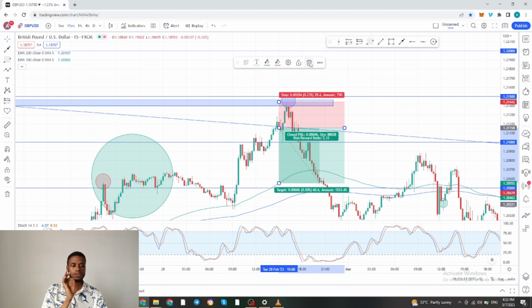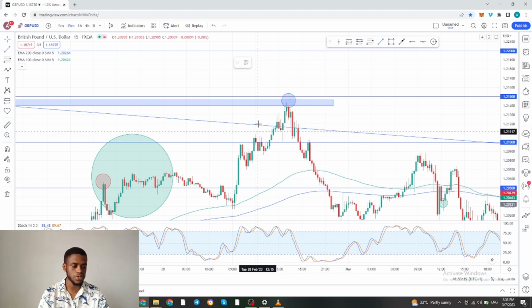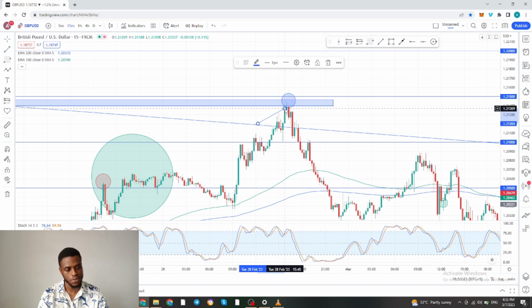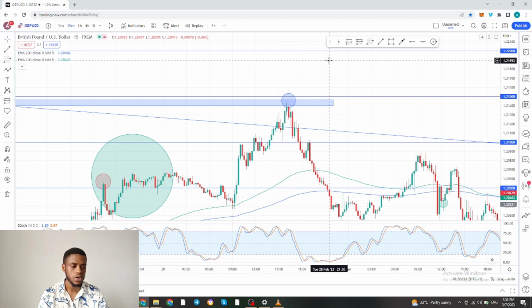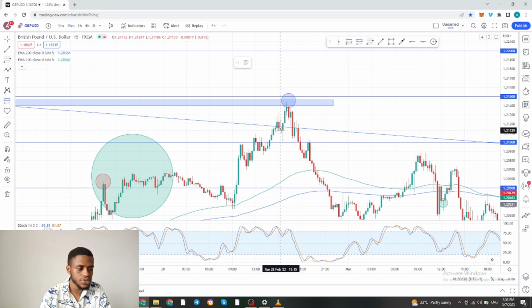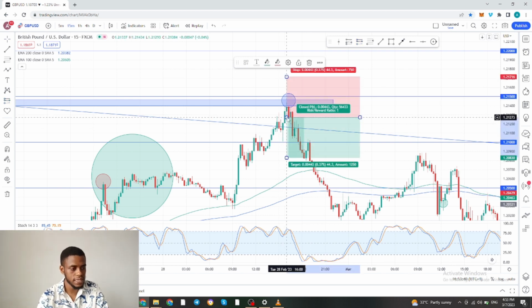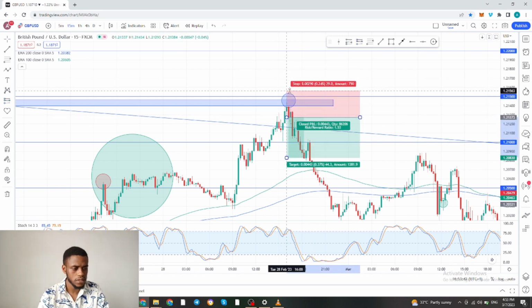But actually the way I traded this opportunity was, like I said, I saw it really late. I wasn't on my computer. So when I saw it, price was already in here, I think. Price was either on this candle or this bearish candle right here. So what I did was, I saw the price in the zone I wanted it to be in, and then I took a sell from this bearish candle.